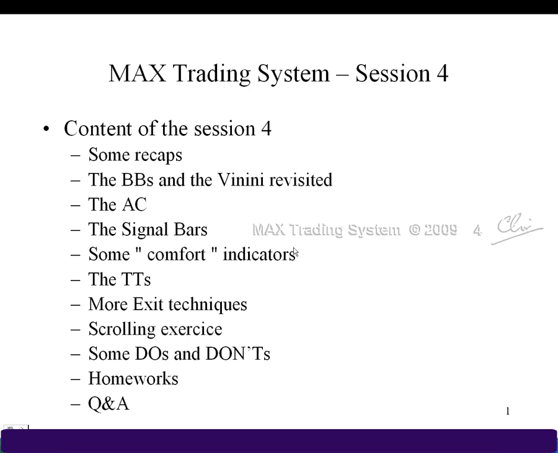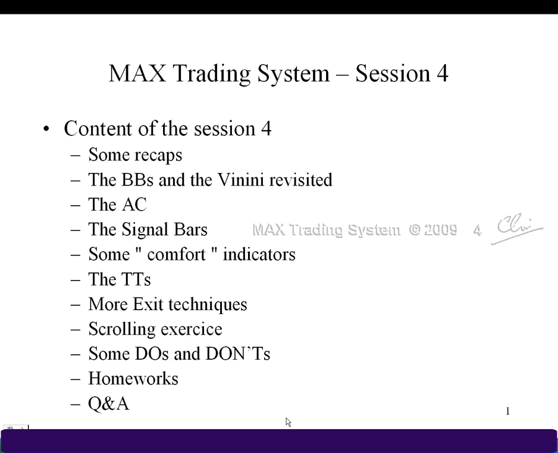We will then review some elements of the Bollinger Bands and the Vinini, and after that we will see some additional indicators. These indicators are not mandatory with the MAX system. You can use them or not. It's your choice. I have added in the list some indicators I call comfort indicators. You will understand that. And then we will continue with an important concept you see here, the TTs. And after that, some recommendations I have expanded, and then the homeworks.